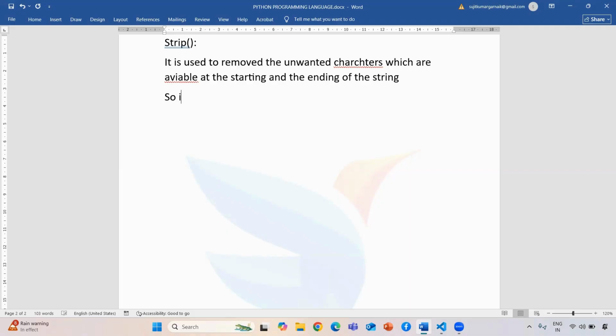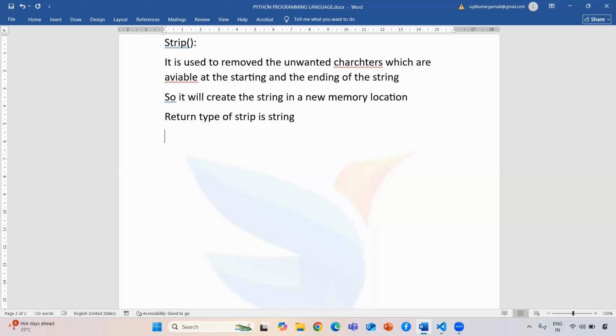So it will create the string in a new memory location. We are going to check that also. The return type of strip is a string only. Okay, because if you want to remove the unwanted characters, then they will be removed. The space is considered as the default argument.